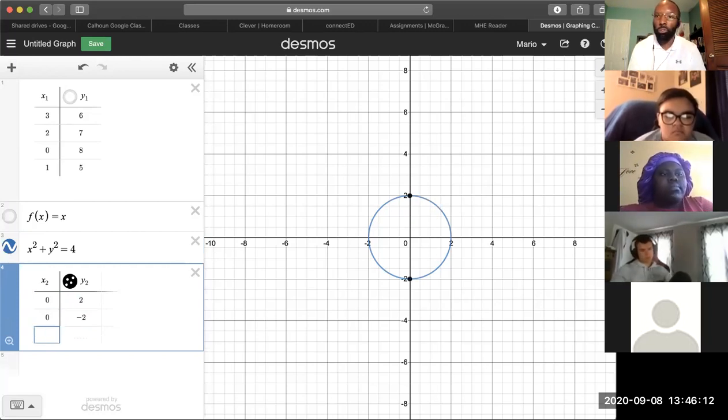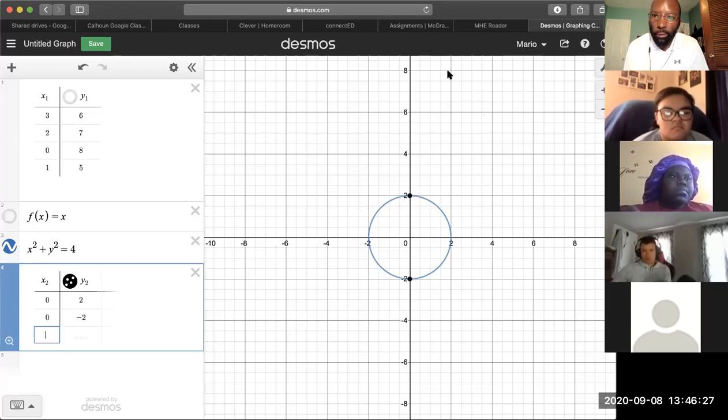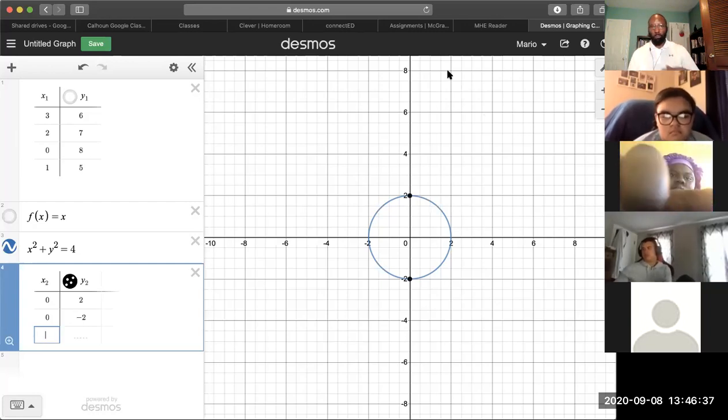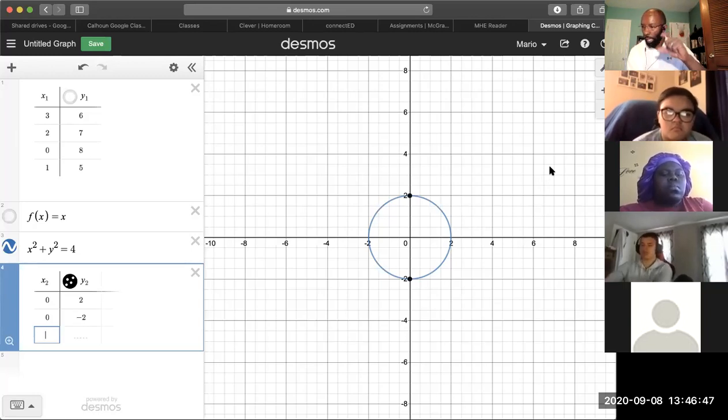Anytime your x values repeat, it cannot be a function. The x values cannot repeat with different y values. So, absolutely right. The circle cannot be a function. It's a set of points in the plane, but you won't necessarily map to a distinct output. Each input maps, but not to a distinct output. So circles cannot be functions. And this is something that's going to come up a little bit later, kind of a little bit of review.